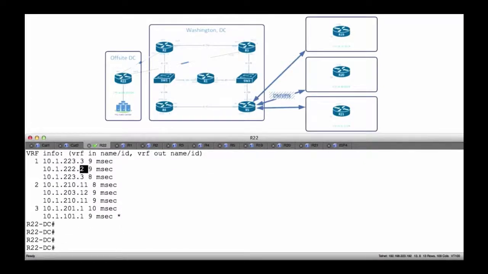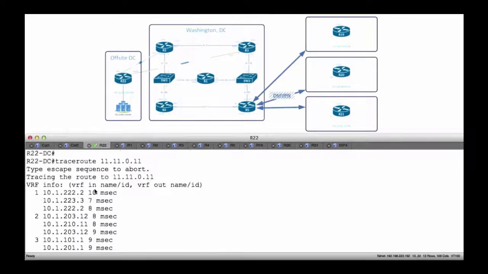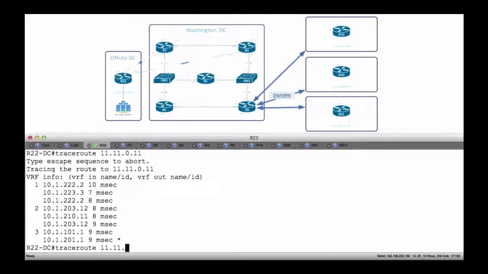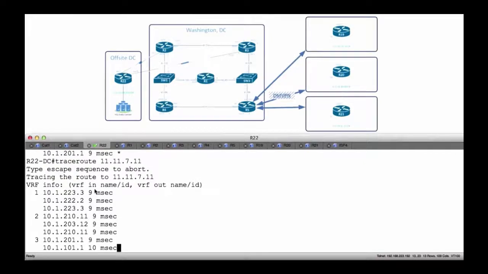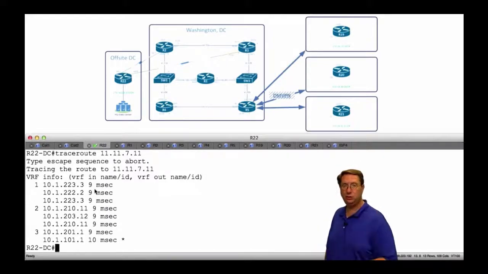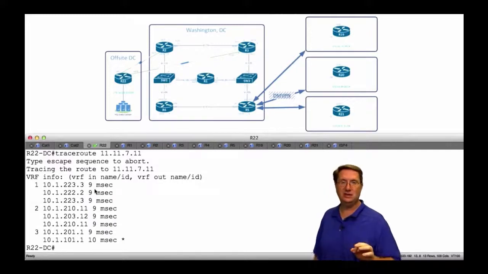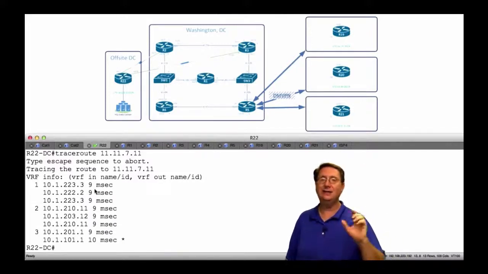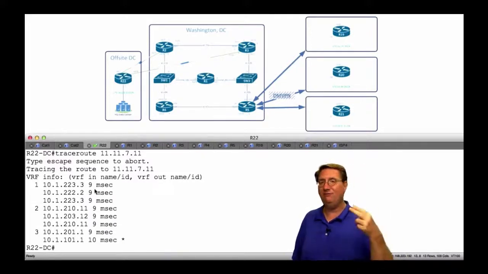So now the next part of this is what about 11.11.0.11? And we're load sharing here too. And just to go to the bottom end of the spectrum, we'll go ahead and hit 7.7.7.11, and see if we are load sharing. So we can see right now everything that we're learning from R1, we're going to be doing load sharing in order to reach everything, because the administrative distance that we have matches, and we also now have the same feasible distance associated with our successors.